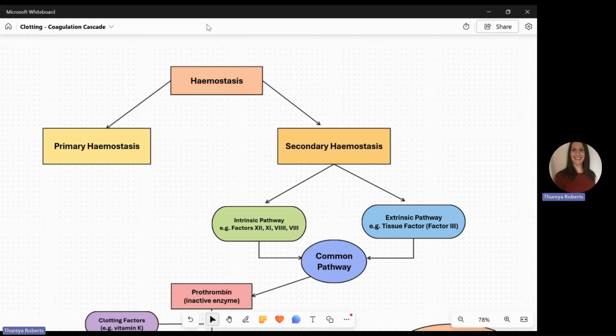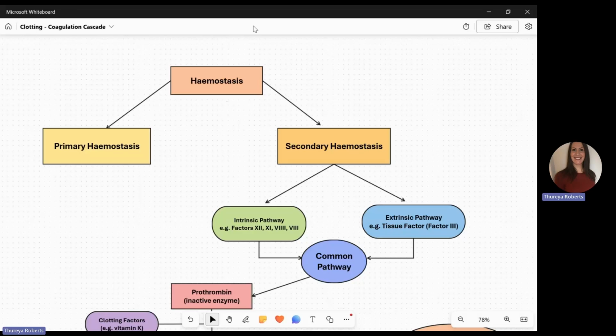Today we're going to take a closer look at the clotting cascade, also known as the coagulation cascade. This is a critical process in the body that prevents blood loss after an injury. I've created a simplified diagram to provide us with a view of how the cascade works, showing the transformation of key proteins into a stable blood clot.